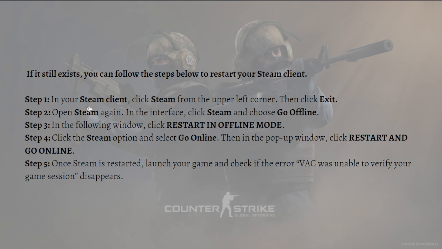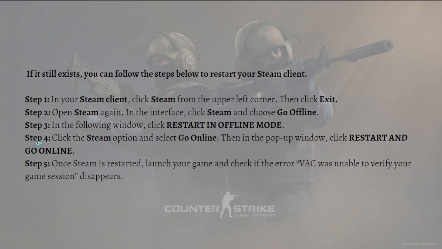So click the Steam option and then just select go online. Then in the pop-up window, click restart and go online. And once the Steam is restarted, launch your game and check if the error VAC was unable to verify your game session disappears. So remember you can always pause this video or go back to the video and follow the steps at your own time.